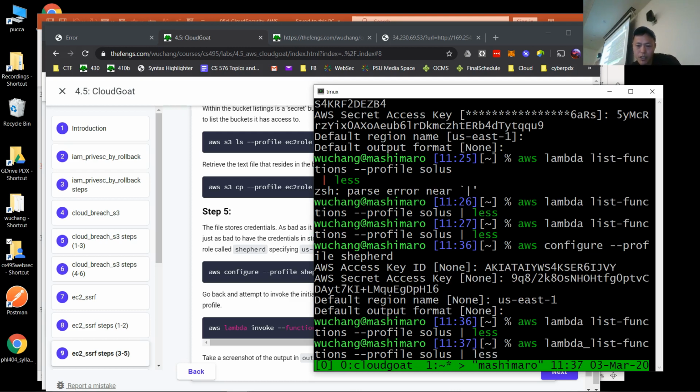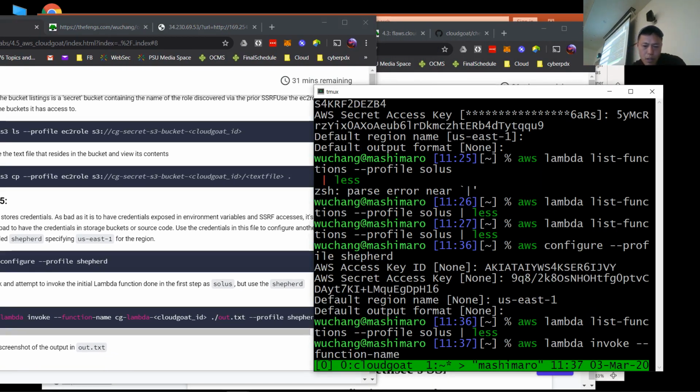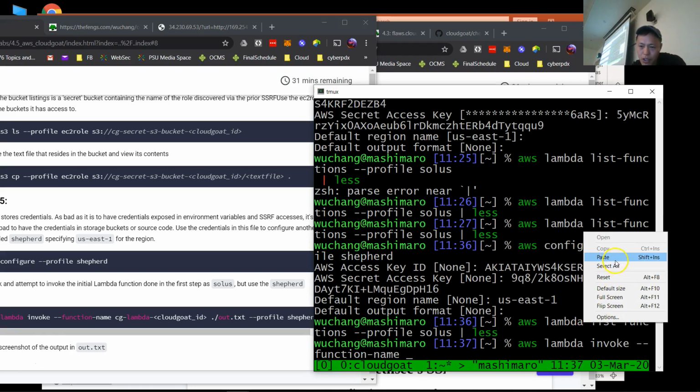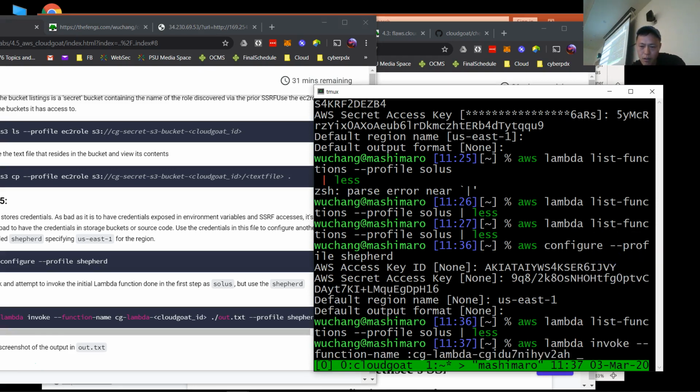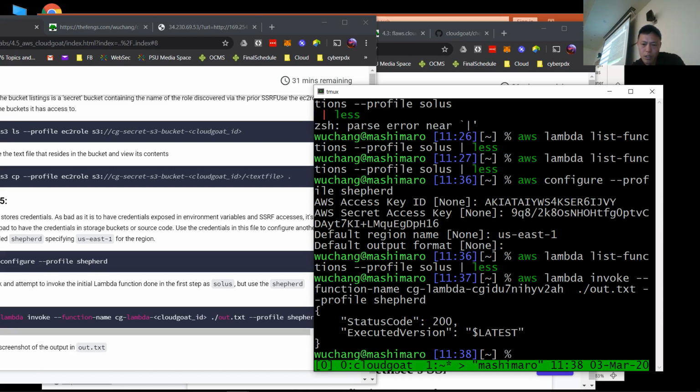AWS lambda invoke --function-name. Then I'll paste the function name without the colon in there. ./out.text --profile shepherd. And I got a 200 saying, yay, you invoked it.